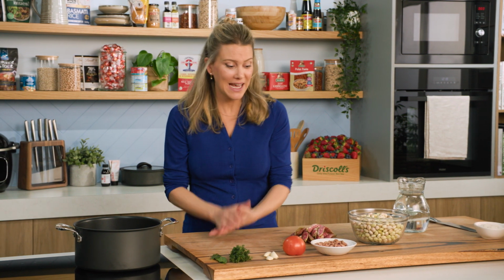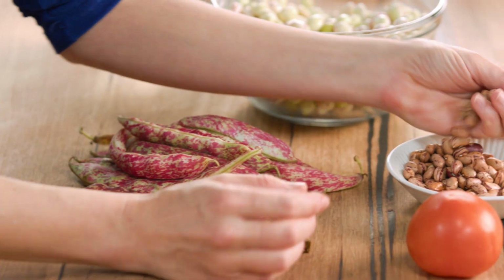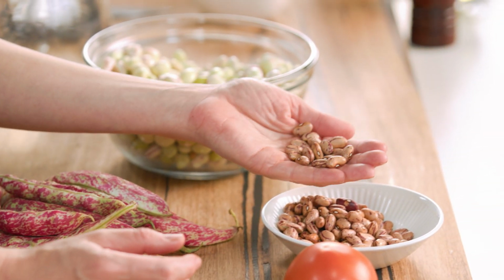I'm a huge fan of legumes and pulses. Think chickpeas, dried kidney beans, dry cannellini beans and borlotti beans. And they usually come in this form. They're readily available and they take a while to cook.